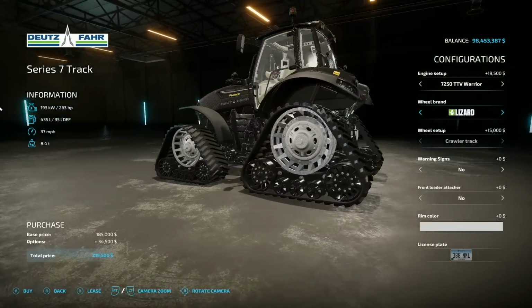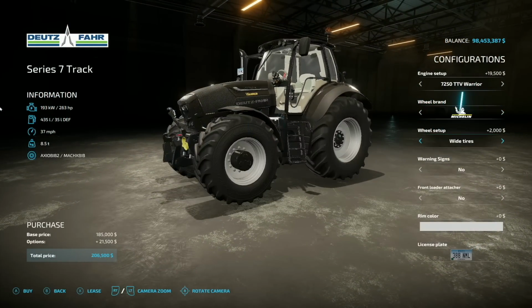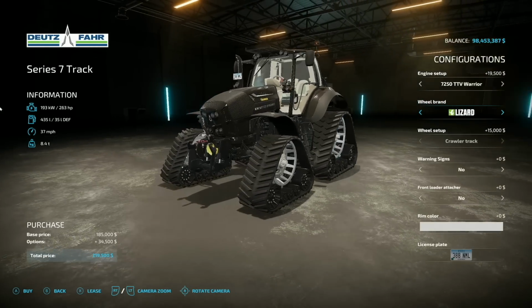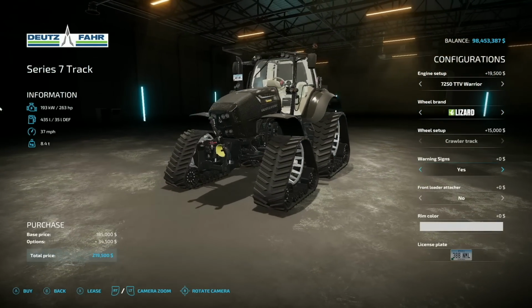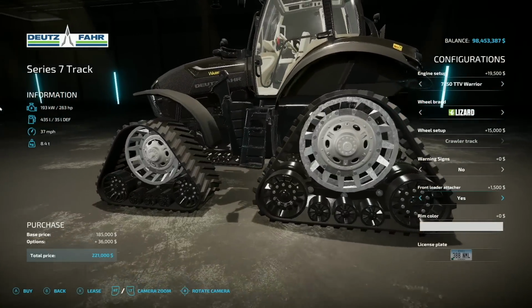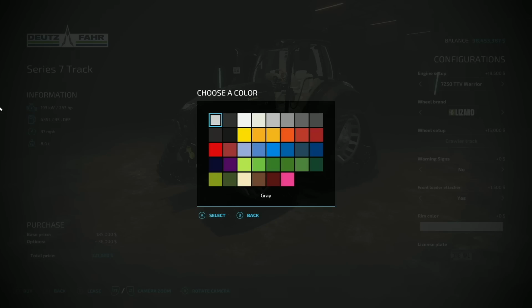If we go into Lizard, we've got the crawler tracks. Yes, please. Thank you very much. It doesn't look like you're going to be finding those anywhere else. So if you want the tracks, go in there. They are big, chunky, and extra chunky, I guess. We do have warning signs on there. And then we have a front loader attachment. So if you really need something with quad tracks and front loader, you got it.